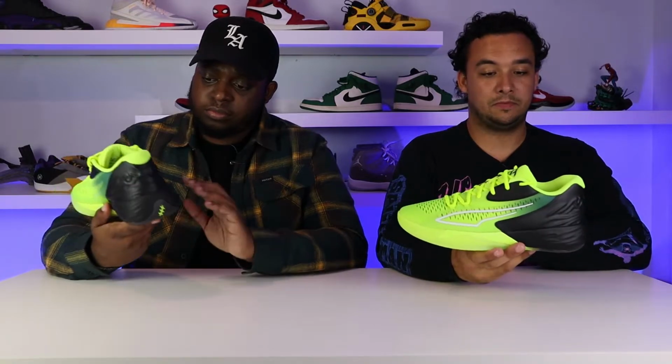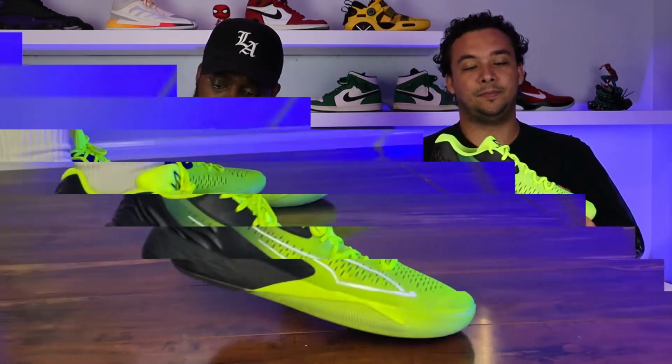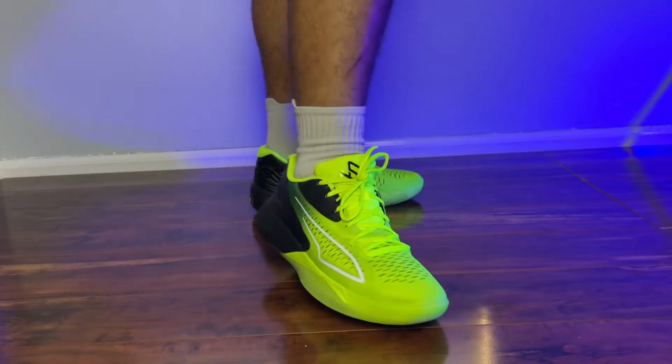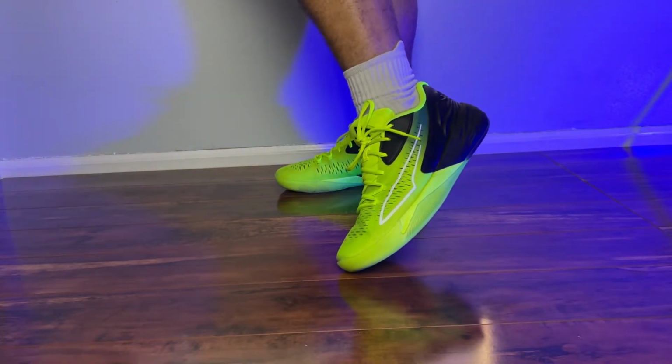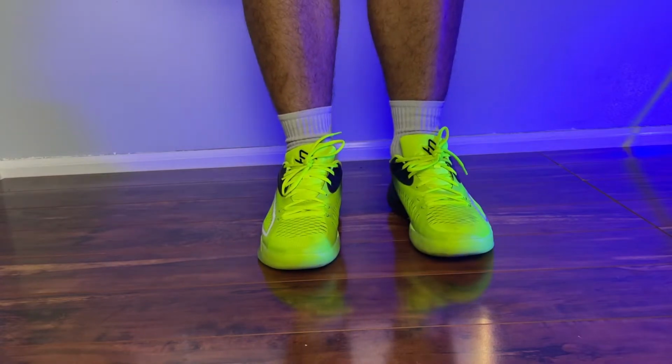The colorway, absolute fire. The gradient here, if you notice it, goes from a neon green to a dark forest here back in the heel. Super clean, super simple. That's pretty much the theme of this shoe, and it works.